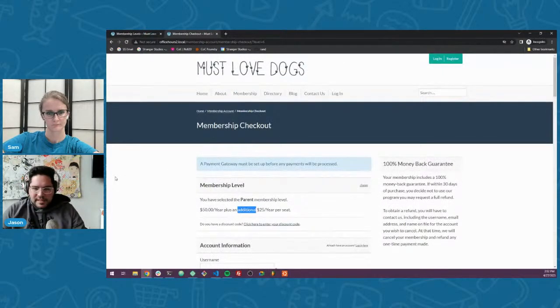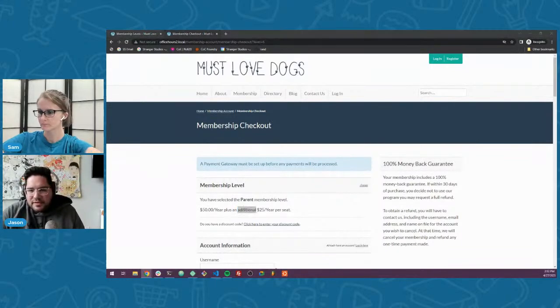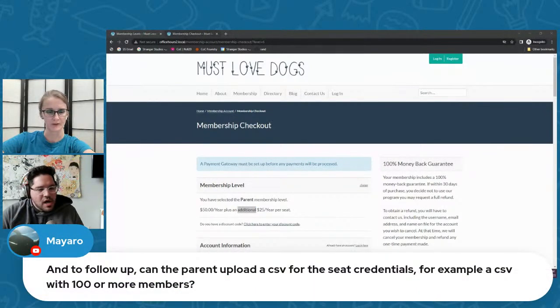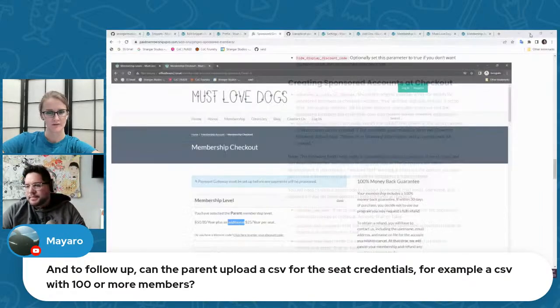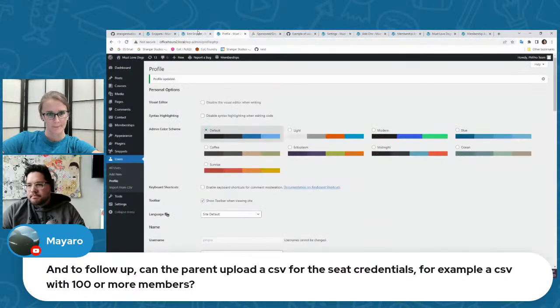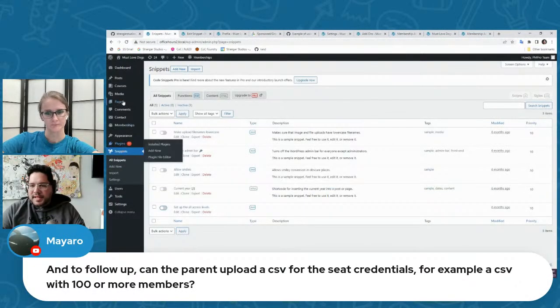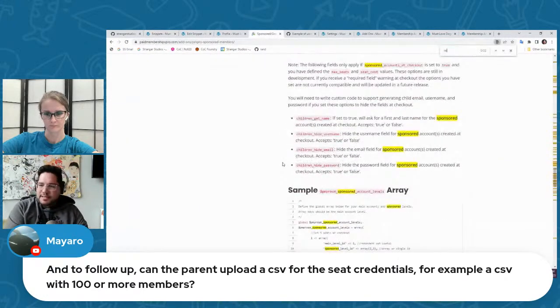Yeah, did I miss any question before I move on to that other alternative plugin? Let me see what we have. There's one about whether the parent can upload a CSV for the seat credentials. I'm almost certain they can. I don't remember offhand how to do that, and I don't know if it's on here.